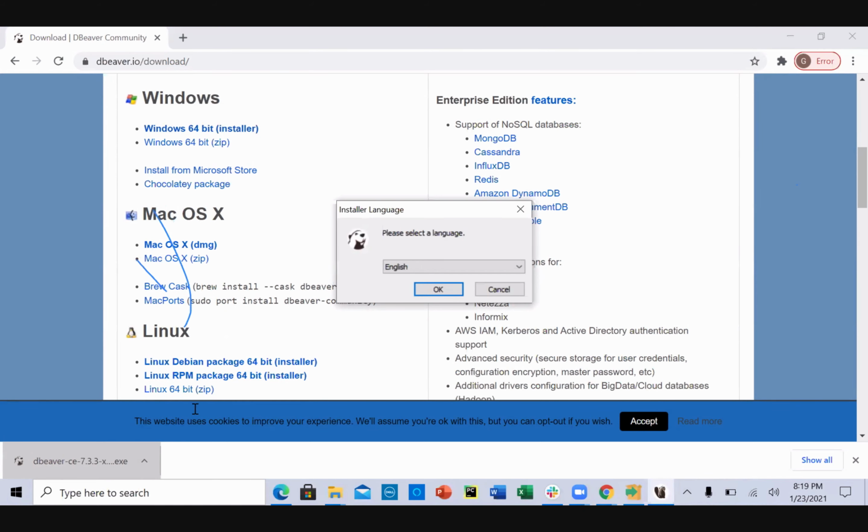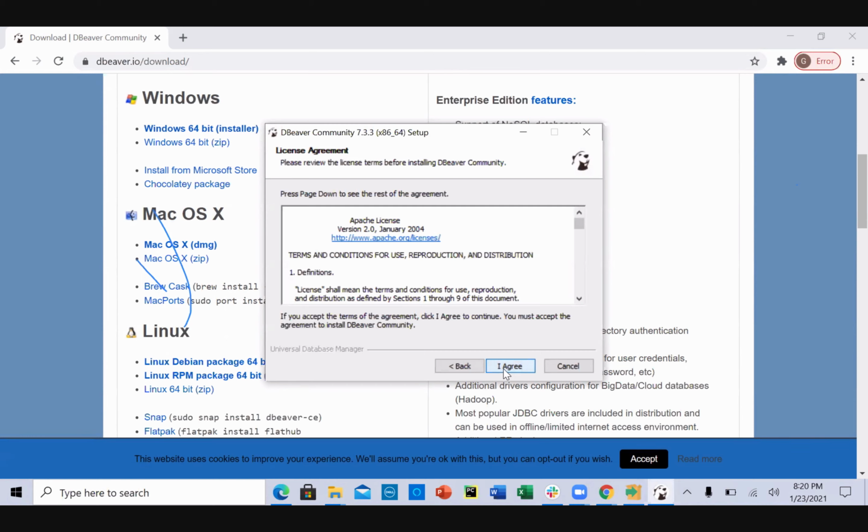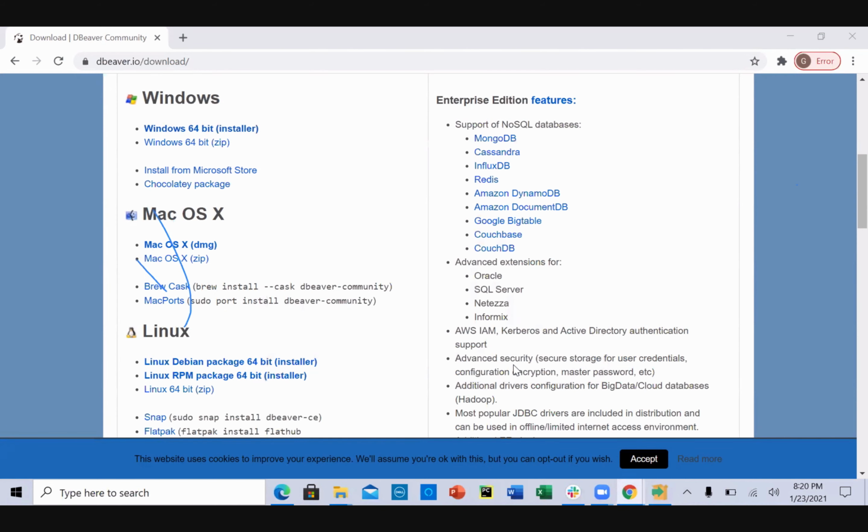And click on OK. So this is the installation setup. Do next. Next, agree. For anyone, yeah, that's fine. Next. So this installs Dbeaver on your computer.